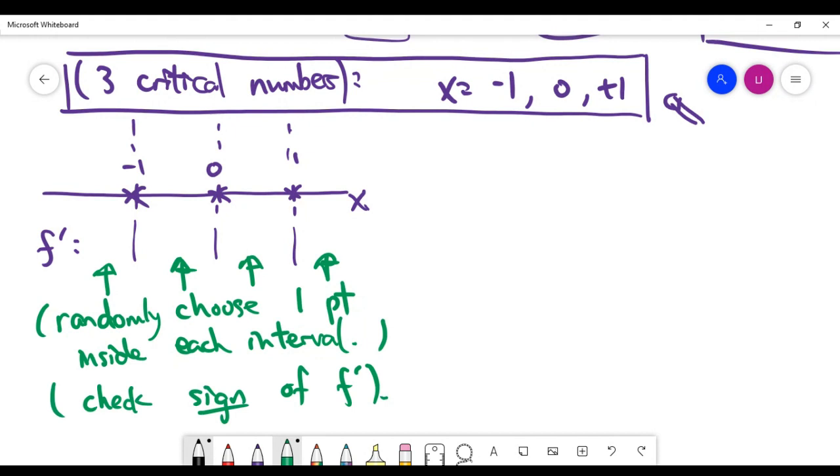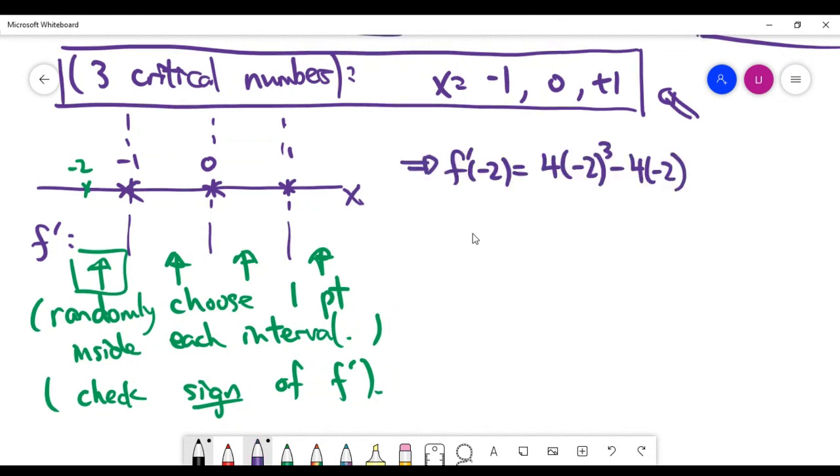It means that if you look at the same interval, no matter which x value you choose, it's not going to affect the sign of f prime in that particular interval. So let's do the calculation now. For example, for the left interval, the value that I can choose is maybe minus 2, because minus 2 is smaller than minus 1. Basically, any value less than minus 1 would do the job, but I choose minus 2 as a particular example. So for the first interval, we evaluate the f prime at minus 2 to get minus 24.